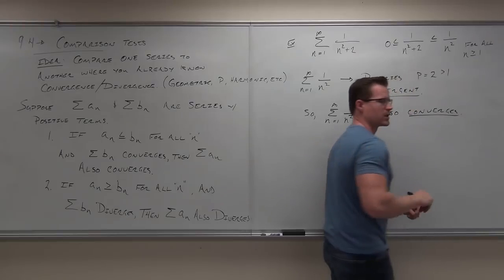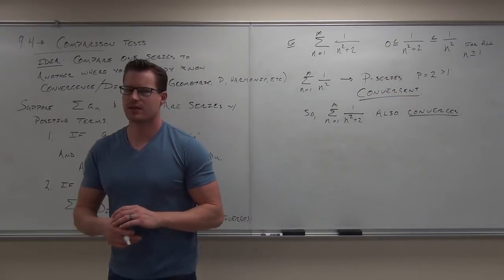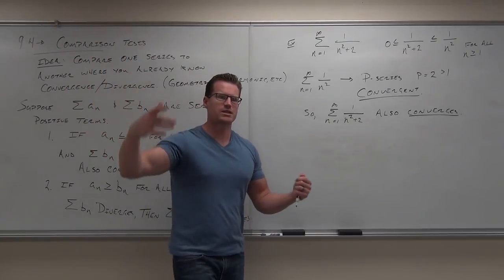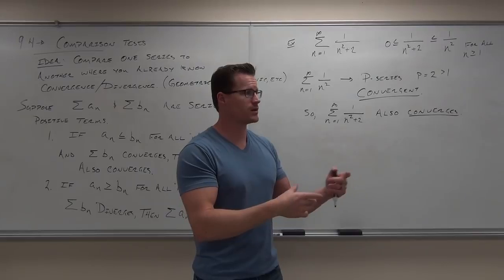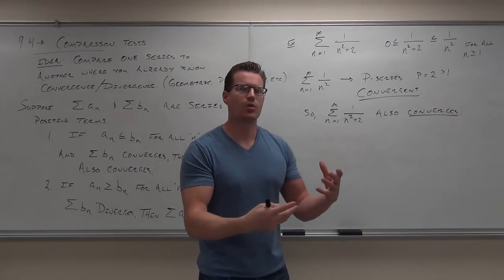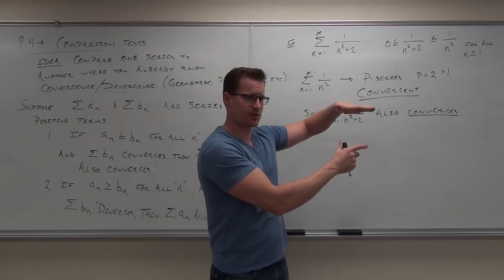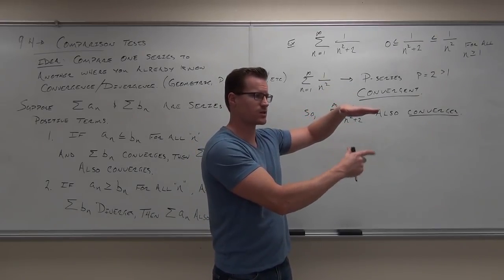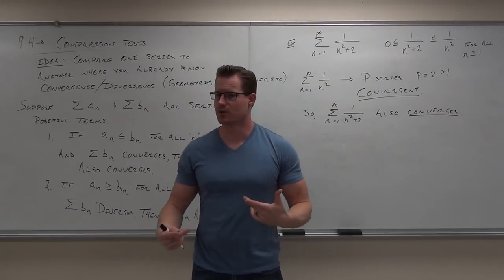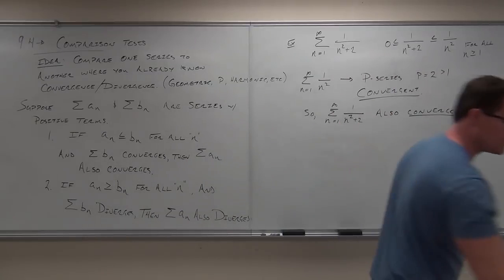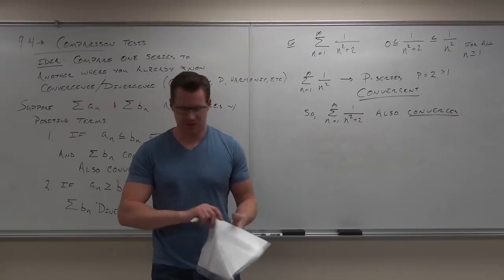I want to make sure you really understand this before we go any further. Did that make sense to you? Show of hands if you did. Feel okay with that? So basically what we're doing is comparing one series to another, to show whether it's convergent or divergent. If it's below one series that converges, our series converges. If our series is above one series that diverges, our series diverges as well. That's the only two scenarios we can really have. There's only two cases. Have I explained this well enough for you to get it? Can we move forward? Okay, let's try a couple more.